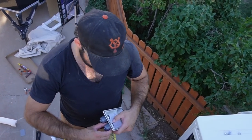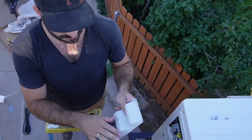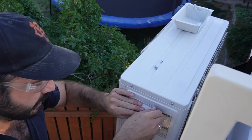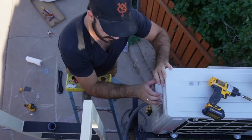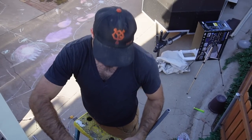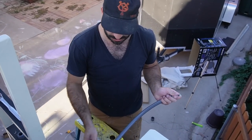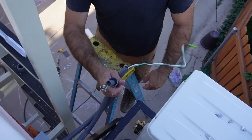We're assembling our liquid-tight fittings here. I like to take the cover off, put our end fittings on, put it back on temporarily so we can pre-cut and size our liquid-tight lines. We're using 12-gauge wire out to the unit because they spec the minimum ampacity for the circuit at 17 amps, which means that 14-gauge is not going to be enough — it's only rated for 15 amps. So we're using 12-gauge, which has 20 amps of ampacity, coming out of our conduit to bring power to the unit. Then we've got our control line, labeled 1, 2, 3, and ground — it'll connect to the corresponding terminal, and we've got our neutral and ground screw for the power lines.